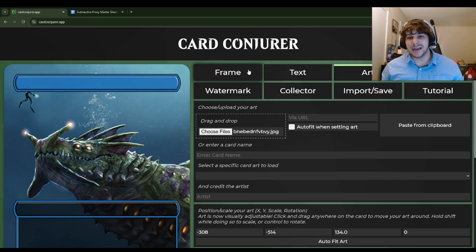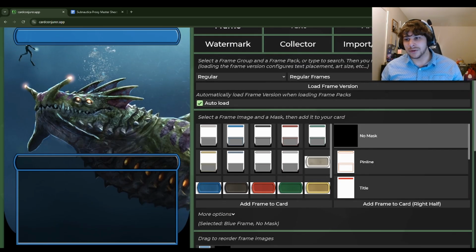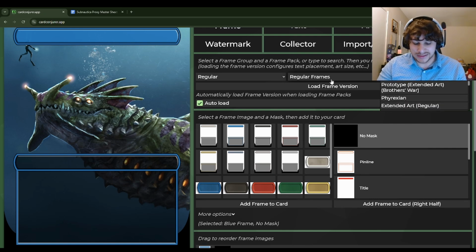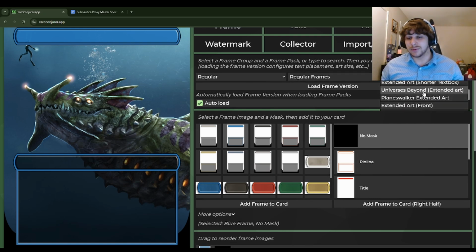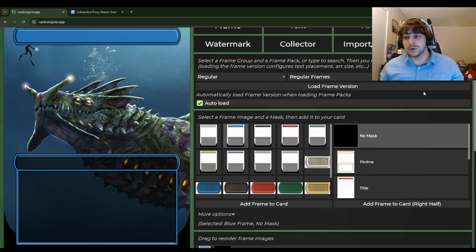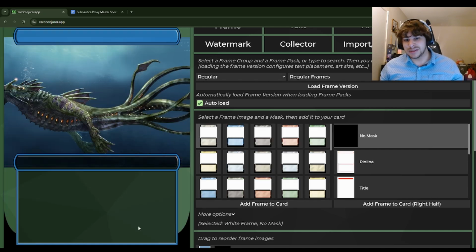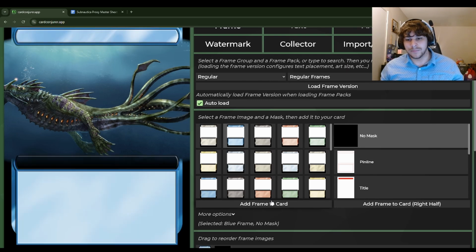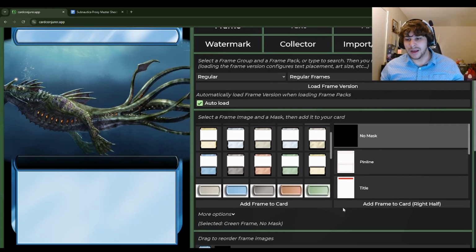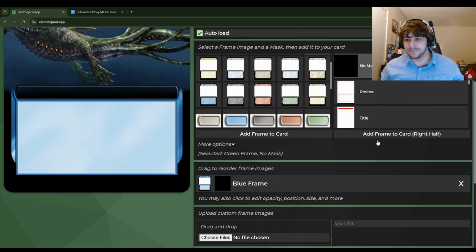So instead, when I have a card art like that, I'm going to change it from borderless to extended. Because I still want to see as much of the art as I can, so I never really go within border. But I do Universes Beyond, because, you know, that's what this is. So you're going to have to take the frame out and then put in a new frame. And then when I want to make a half frame, I'll click another one, and then add it to the right half of the card.